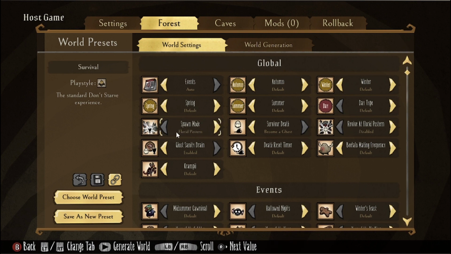Spawn mode, just always go to the full pass turn. I feel that's best. Survivor death, become a ghost. We're going to leave this as default. I'm not going to mess with anything until we get to the Wortox playthrough. We're going to keep these all the same. I guess we'll keep Beefalo mating season on, even though I find that annoying. We're going to go ahead and turn the Crab Eyes off.